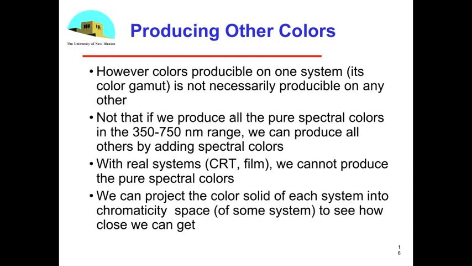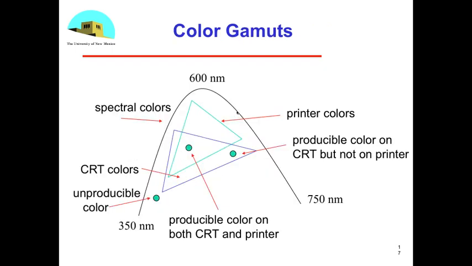So here's a standard picture that you see, and this is the way that we look at it. The argument goes like this: suppose I just had a perfect laser for every frequency that's visible. This would put out a pure 750 here, a pure 725 over here. And if I plot those, I get this arc over here. These are the spectral colors. And the argument then would be, if you can produce every spectral color, then you can produce any color by just adding it all together, because we're looking at a very additive model of color. But in reality, that doesn't happen.